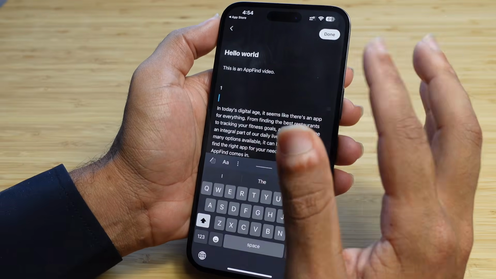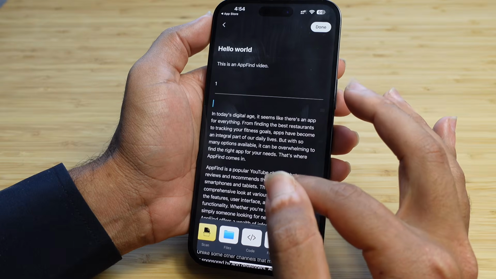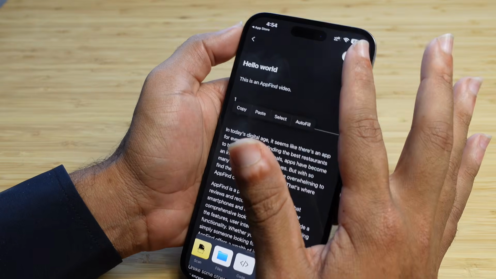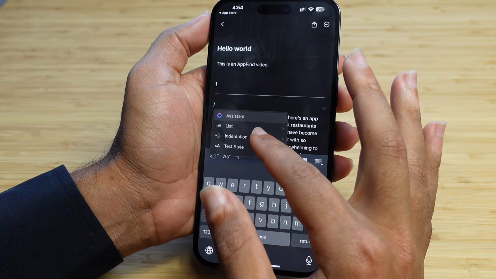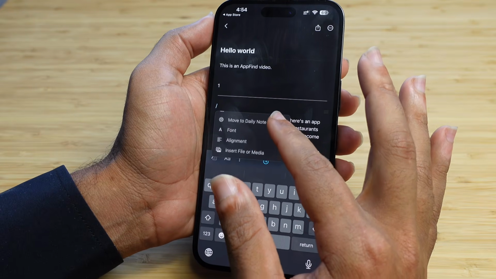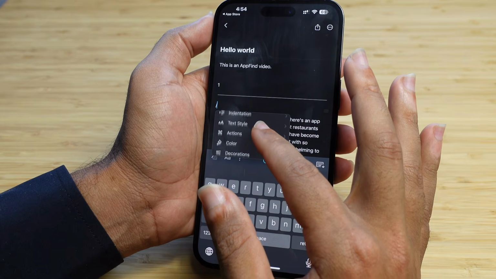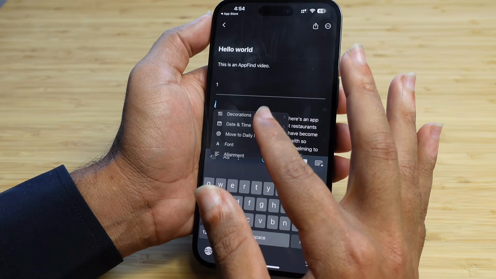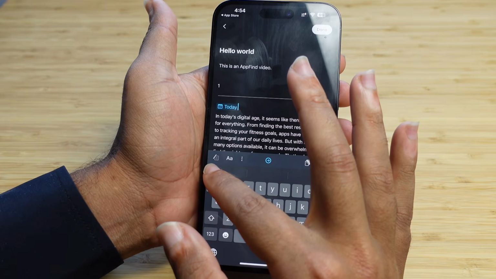So we can go ahead and hit the done option there. We can see what else we have. We can make a line spacer. We can add multiple different things here with the little plus option there. So this is a little quick guide here. It lets us access anything very quickly, like the assistant or the indentation or the text style or the actions, the color. We can come in here, add the time and date for today. So that's what that little button does right there.